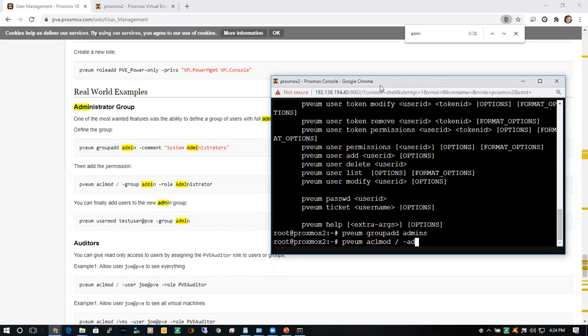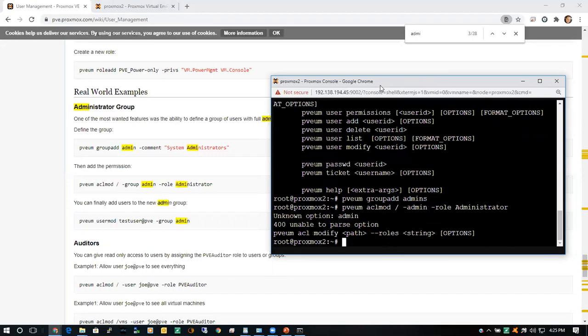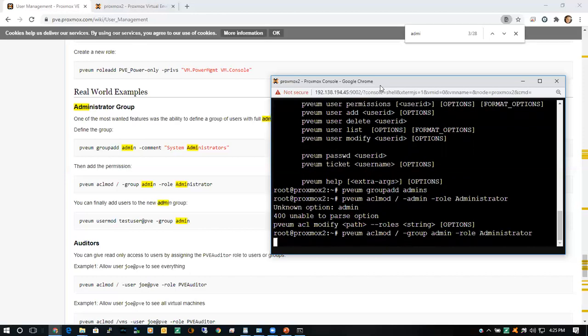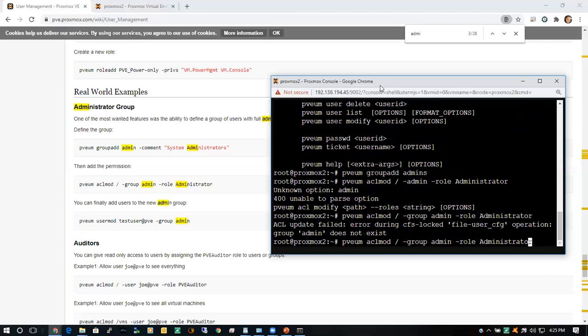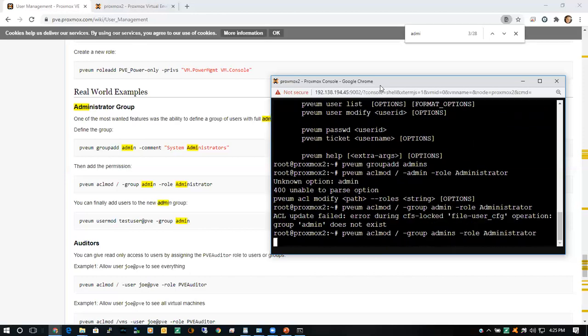So if you try doing this and it gives you an error like it already exists, that means somebody else did it already for you. I think I called it admins, not admin. There we go. I called it admins, not admin. I just changed the name of it.